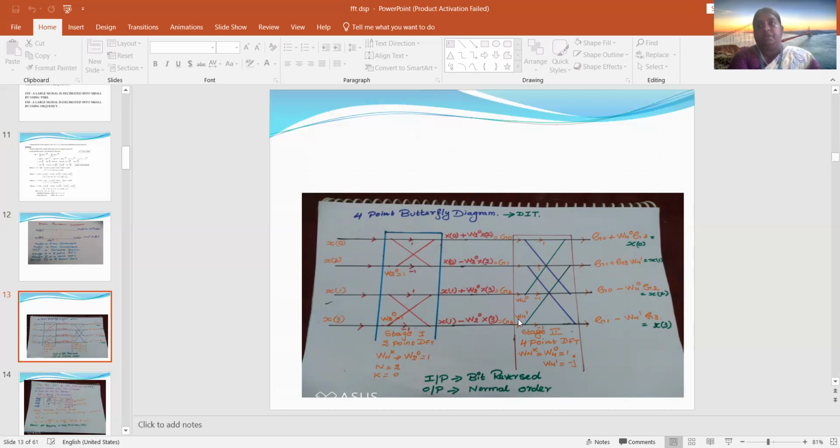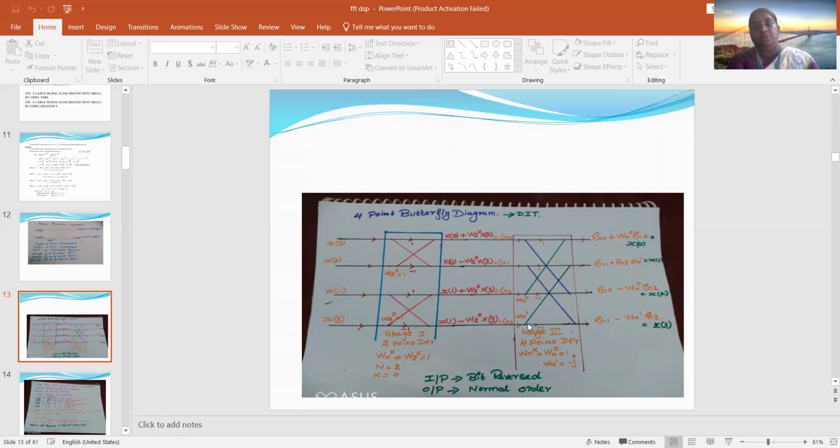So the twiddle factor for the 4-point stage is 1, as well as if I am substituting w4 1, that is e power minus j 2 pi k by n. Okay. So if I am substituting the value of n as 4, my answer is minus j. So here the first even component will be joining with the first odd component, and I will be getting this answer, and similarly the second with the second odd component. And this is from the top towards the bottom, and similarly bottom towards the top. Only the sign alone will be changing.